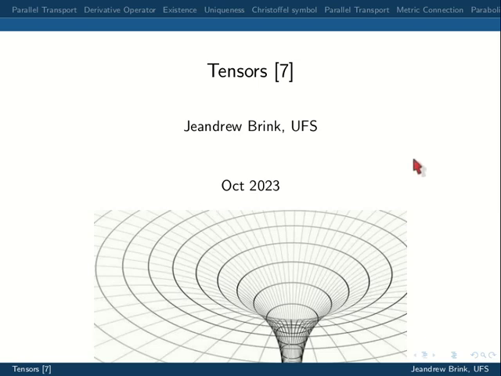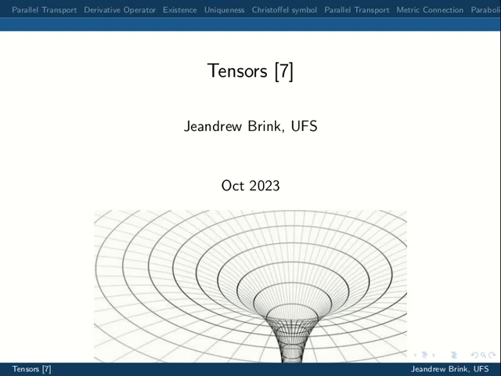Okay, so what we're going to do now is take a look at parallel transport. It's possibly the idea in differential geometry or manifolds that has the biggest observational impact on stuff we see. All orbits are parallel transported along themselves. All spin vectors that we see for neutron stars or black holes or whatever are parallel transported along the orbit.